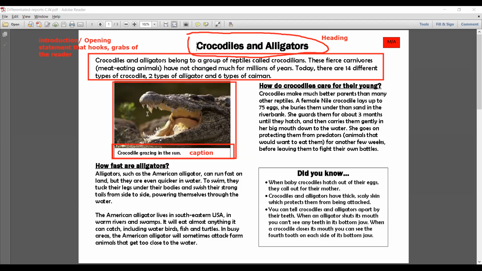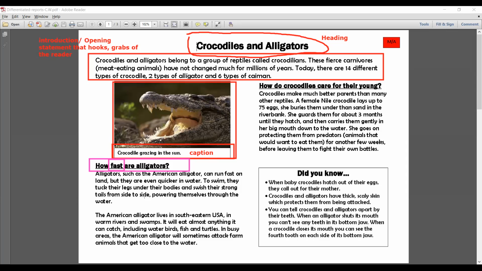All right, then, very important. This: how fast are alligators? Here in this subheading, this is called a subheading, and you also took it in Year 4, subheading question or question subheading. But this year we're going to know that they might also be sentences, not just questions. Again, so how fast are alligators? In this paragraph, I will need to read everything related to how fast they are. And pay attention, if there is any information that does not relate to how fast they are, you need to remove it or take it out of this paragraph.